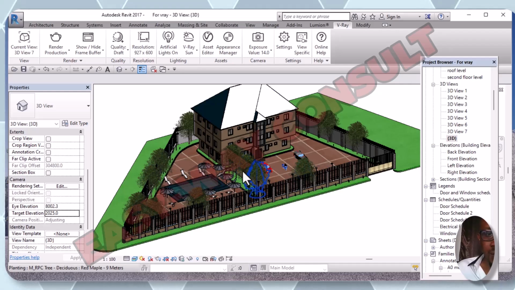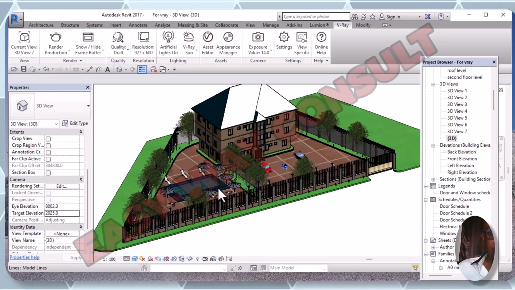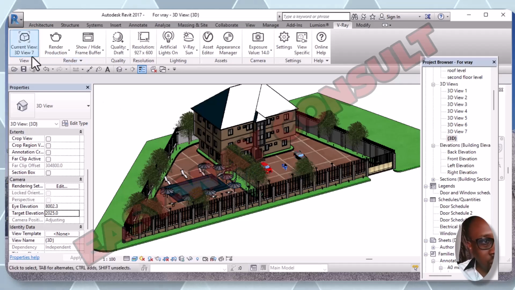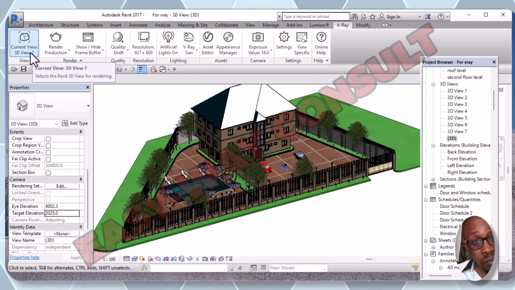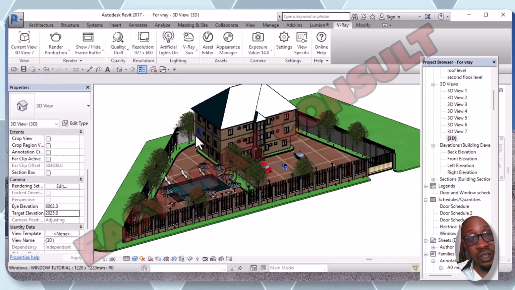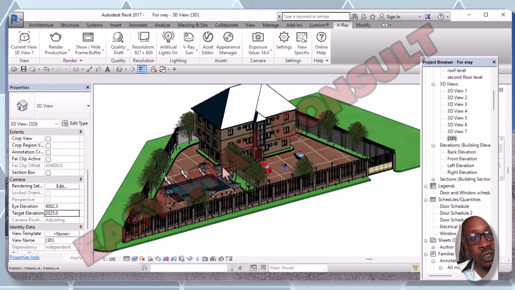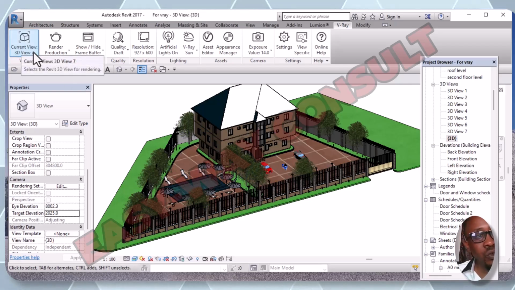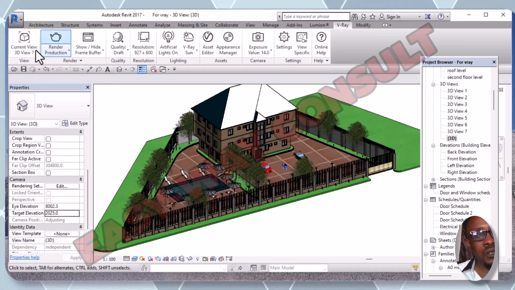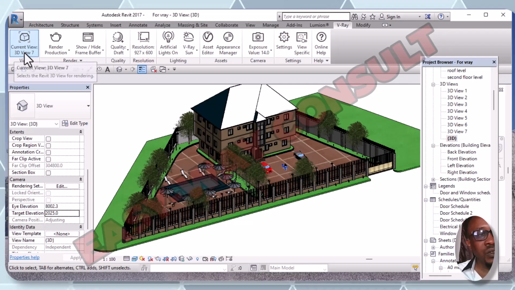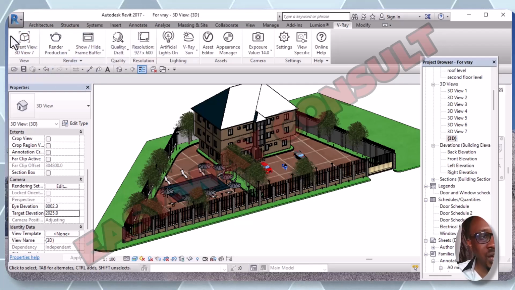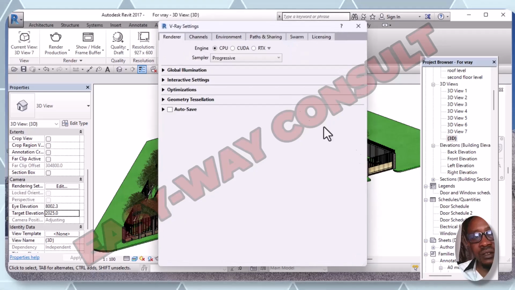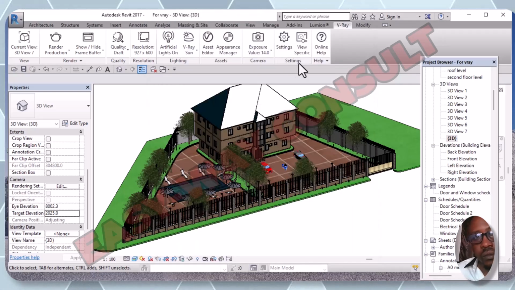don't mind that your screen is showing your 3D. As long as you have clicked here. In some systems you have to be in the view anyway, but on my system, you must be on your 3D. So this is where you put the view that you want to set. When you click on this view 7 and you render, it will bring out the view. So you go here. This is the first setting you go with. You click here. So that's the first thing.